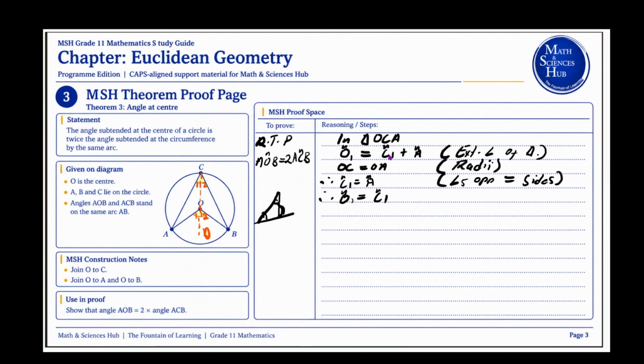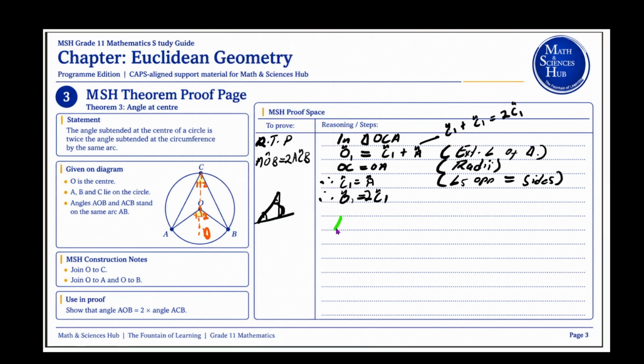We are choosing angle C1 because it's the angle of interest. We don't care about angle A. It has done its job, and we are done with it. So the reason angle O1 is twice angle C1 is that angle C1 equals angle A. If you replace A with C1, we have angle C1 plus angle C1, which equals twice angle C1. Hence, angle O1 equals twice C1. Good. Now we go to the second triangle, the one on the right.